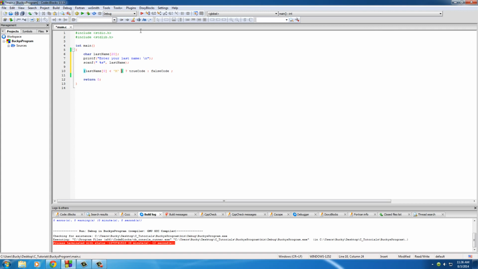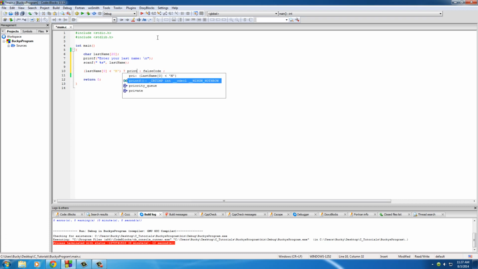I don't know if you knew this, but you can test characters just like you can numbers. Of course A and B would be less than C, D would be greater than B, and so on and so forth. But one thing I want to point out is there is a difference between uppercase and lowercase. So make sure the user types the uppercase R in this example, and I'll tell you how to convert everything to uppercase or lowercase later on, but for now this is pretty good. So we'll say is R less than M.